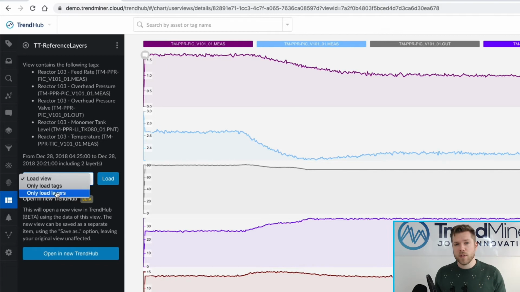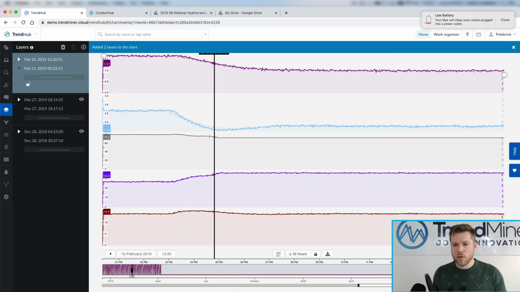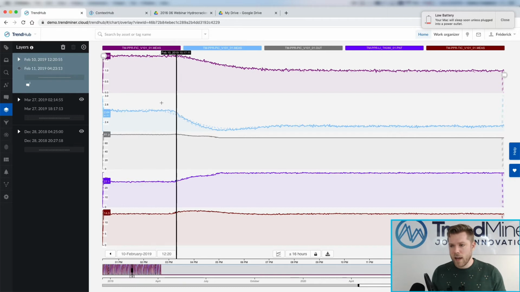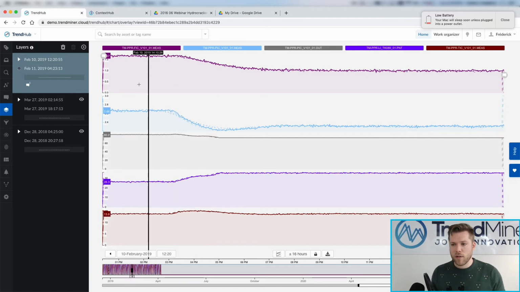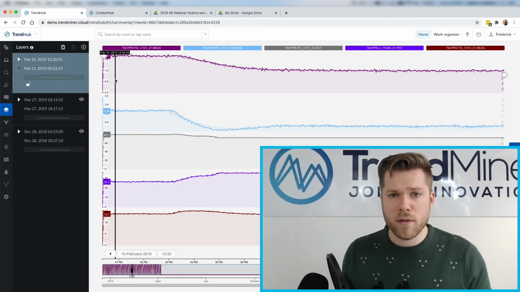And what that's going to do is retain the view I have and just add what I had on that other saved view as an individual layer. And when I hit load, it's now added two new layers to my view. You see, I had my original layer, and then I have the two that I've been adding through my view. And as you can see, they're all very close to one another, not a lot of difference there. So that's the second way to add layers.